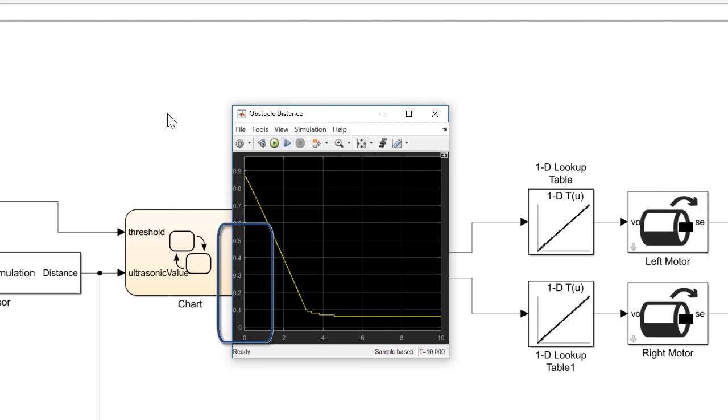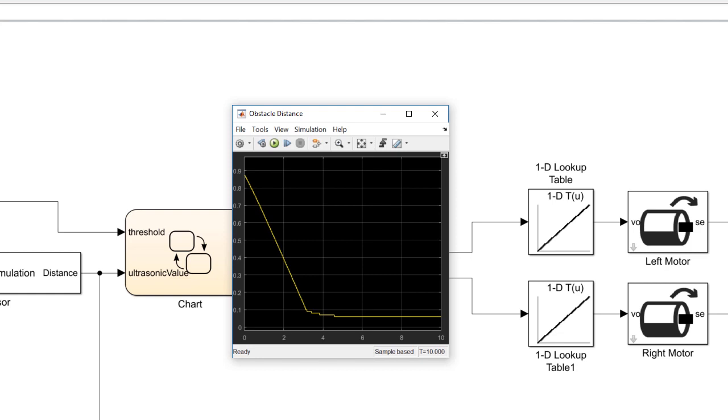Note that the distance value goes below 0.1. This is because we are asking the robot to stop immediately from a velocity of 0.2 to 0, which is not physically possible. This results in the robot going beyond the threshold value, and we can see a staircase-like response. This is because of the way in which we model the sensor using a resolution parameter, which is the minimum distance that it can see. Now we use this simulation to test the obstacle detection algorithm. Let's look at how the actual robot performs with this algorithm.